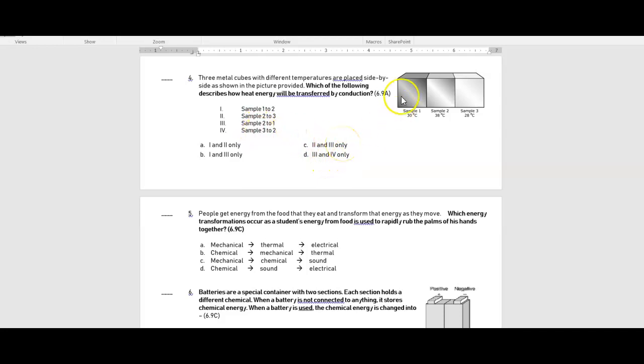Okay, so what you need to do is draw your arrows, which 2 arrows you think the direction is going to transfer, and then figure out which of these 2 are the correct ones and circle them, and then pick your answer choice based on what you circled. So take the time to do this so that you don't make a silly mistake, okay?